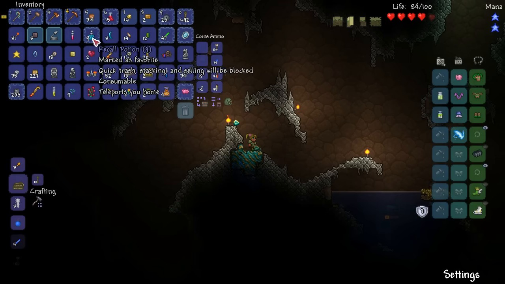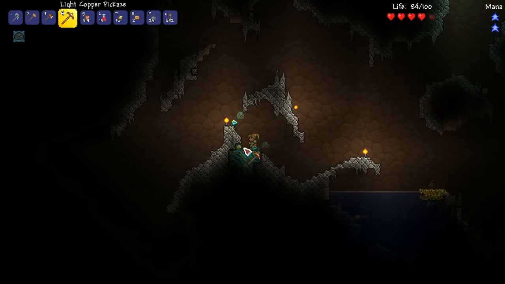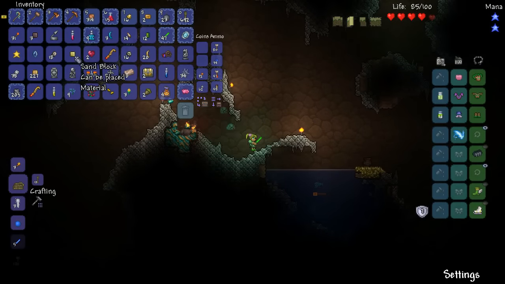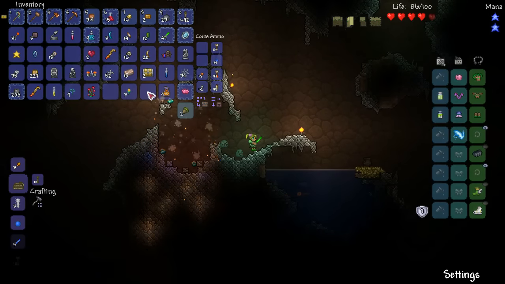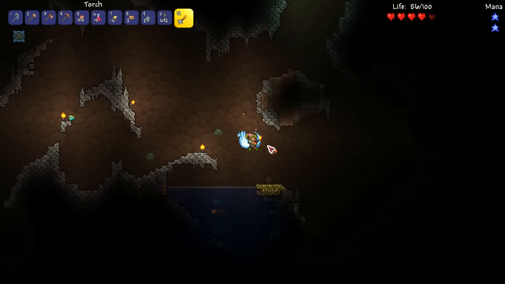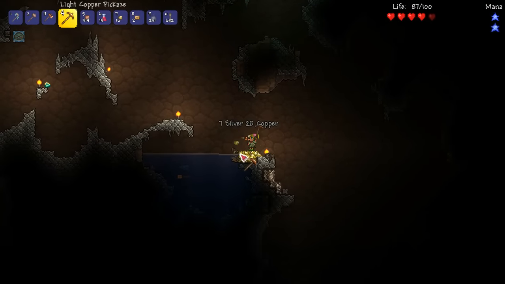Oh, I'm full. Do I have any platforms yet? Nope. So I can't even fill up the pig. That's fine. Let's just throw some bombs down and I'll just chuck out, I'm sure I have some rubbish items. Yeah, probably don't need that or that. Beautiful. And we'll get some nice thorium in return. And there is a little bit of gold here. Very nice. Let's get some of that.